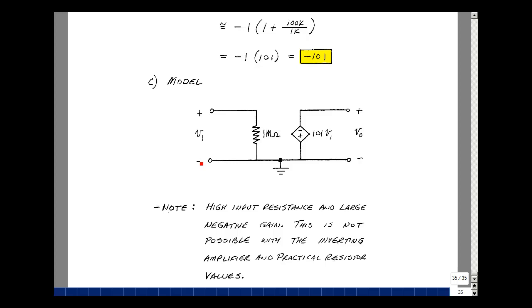The voltage V1 and the bridge T amplifier is hooked up to the resistor R1. It goes to the minus terminal of the op amp. So all of V1 is across R1. The current that's going to flow is V1 divided by R1. I can get that same effect by putting a resistor here of R1, in this case, 1 million ohms. The gain of this amplifier was a minus 101, and I could use a voltage-controlled voltage source with a minus sign here on top and the plus grounded to create that effect. Because I have a voltage-controlled voltage source, I have no Thevenin resistance. Now given the values that I've plugged in here, I could also get the same equivalent circuit if I just used an inverting amplifier.